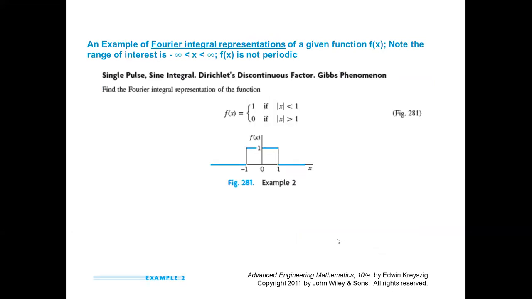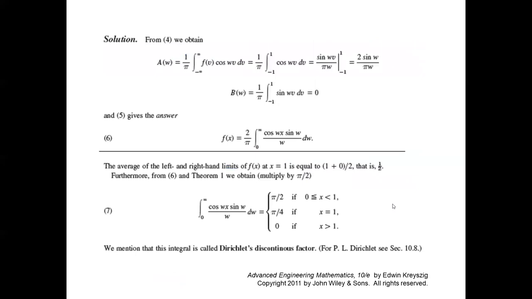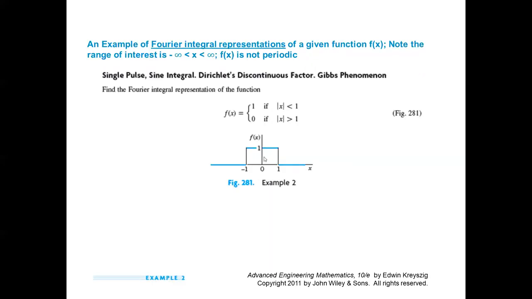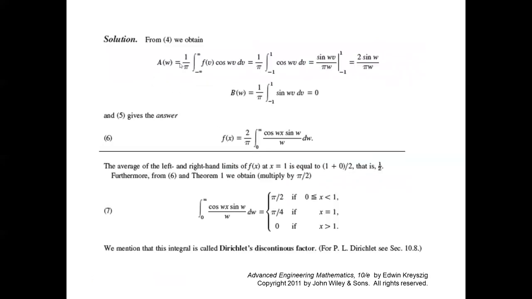And then we can look at this example. Between 0 and 1, the function is fully defined, 1. And other than this range, the function value is 0 all the way from negative to positive infinity. Only this range is non-zero. We can use the Fourier representation. Because the given function is even, we only need to take a of w, b of w is equal to 0. And this is a straightforward integral. And so the Fourier representation of this given function equals this form.